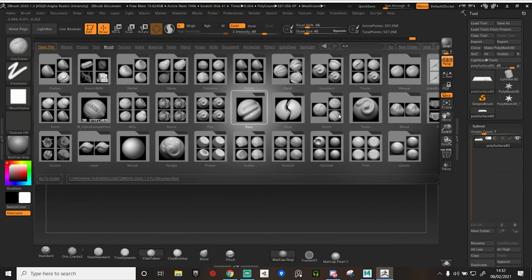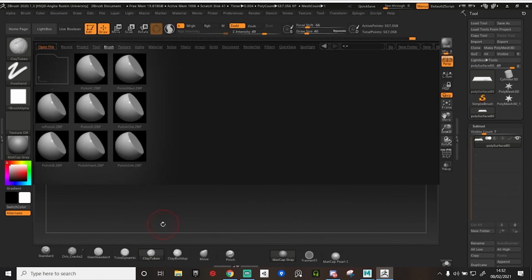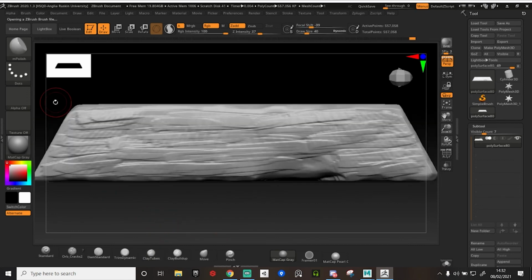You could use a high polish brush to do this. And all I'm doing is getting rid of that in-between detail, but keeping those little details.